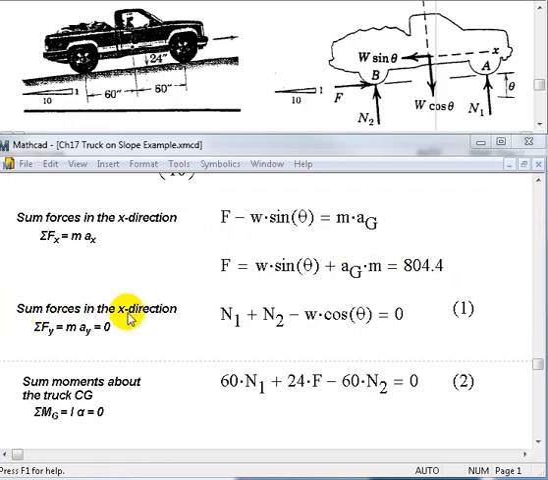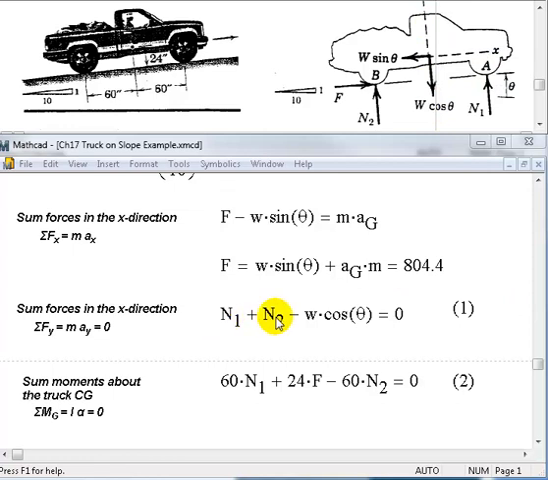Then we'll sum forces in, this is mislabeled, this should be the y direction, forgive me. Sum of forces in the y is equal to mass times acceleration in the y, but in this case the truck never travels in the y direction, only in the x, so its entire motion in the y direction is 0, so acceleration in the y is 0. The forces acting in the y direction from the free body diagram would be the normal force in the rear tires, the normal force in the front tires, and the gravitational force.